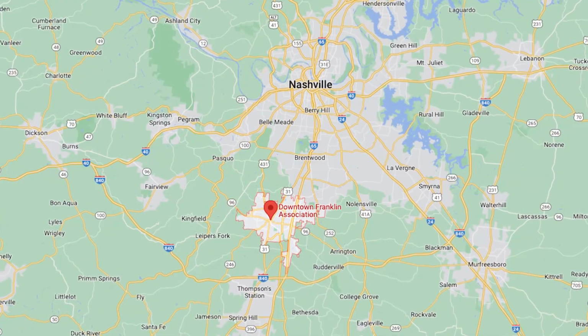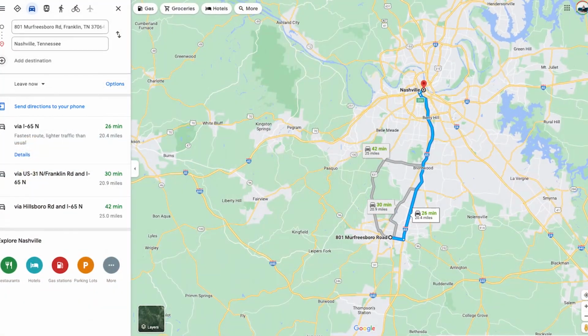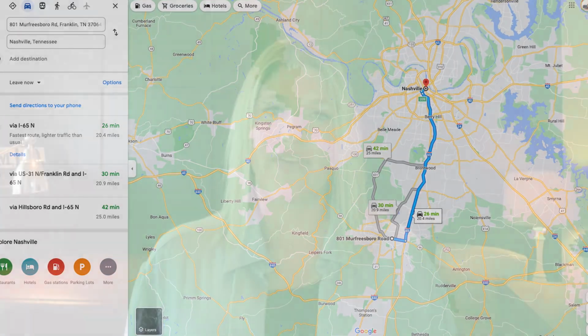By contrast, Franklin is gonna be located just south of downtown Nashville and right off of I-65, and also just south of Brooklyn. And again, being located right off of I-65 makes it a really easy commute to get into downtown Nashville, just like it is from Mount Juliet. Now again, it should be only about 20 to 25 minutes to get to downtown Nashville, but if you're living out in West Haven or different parts of Franklin, a little bit further west of town, it's probably gonna take you closer to 45 minutes to get into downtown Nashville, so you'll wanna keep that in mind. If you're thinking about living pretty far west or just a little bit further from that I-65 corridor, it might take you a little bit longer with traffic and things to get into downtown Nashville.